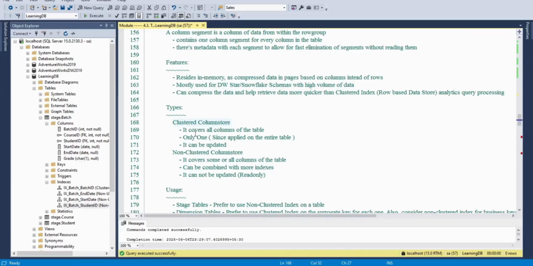Now, the clustered index is created for a particular column, whereas the clustered column store is created to cover all the columns of a table.